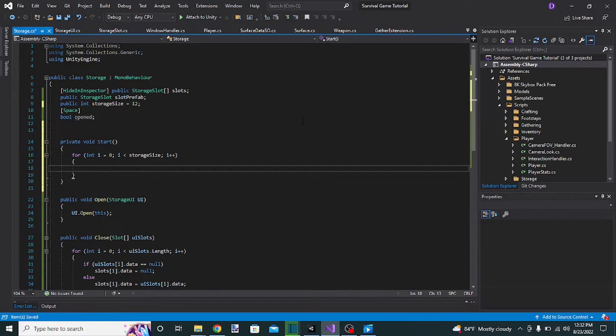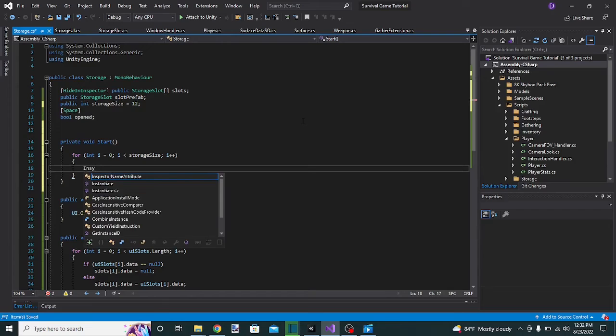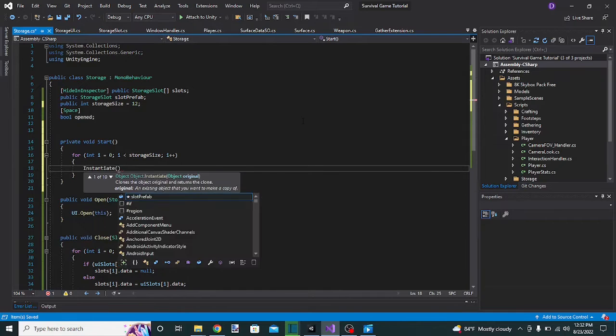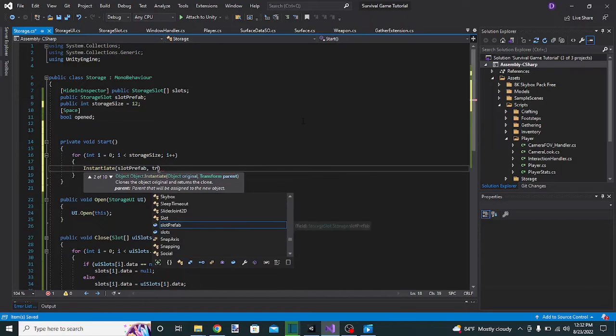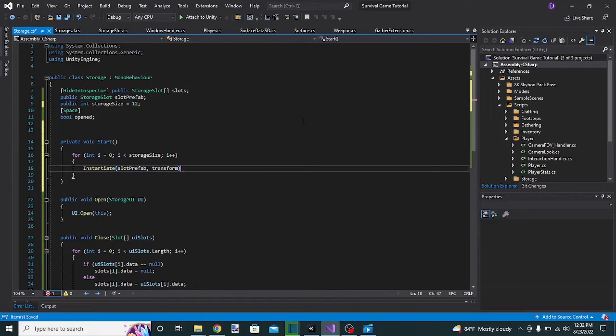Okay, and over here, what we're going to do is instantiate a slot prefab, comma, transform. Then we're going to go ahead and do the following.